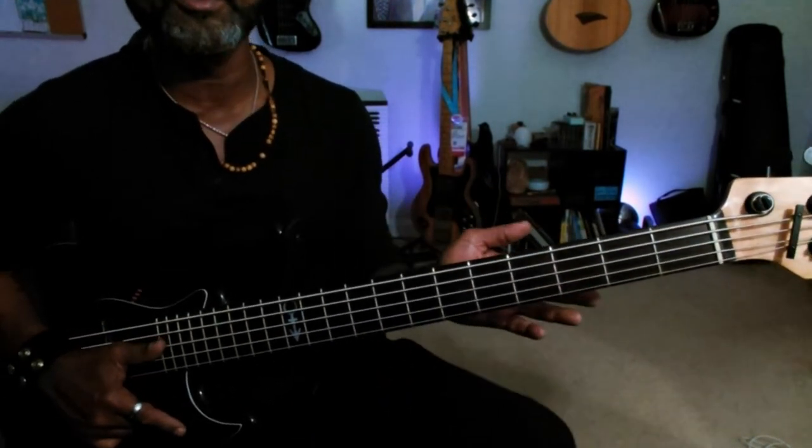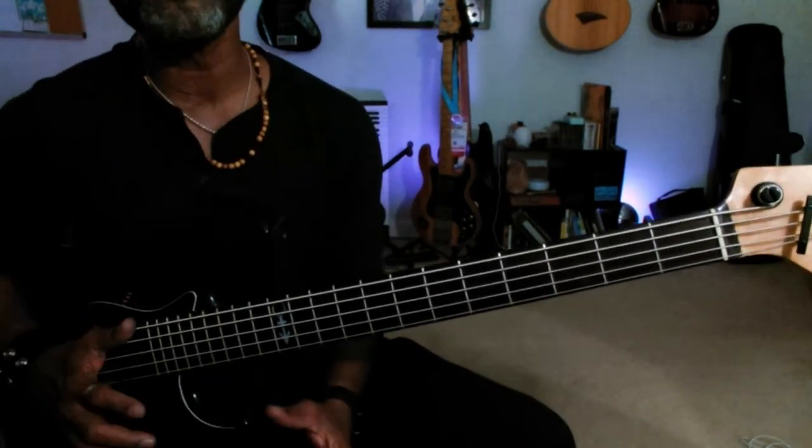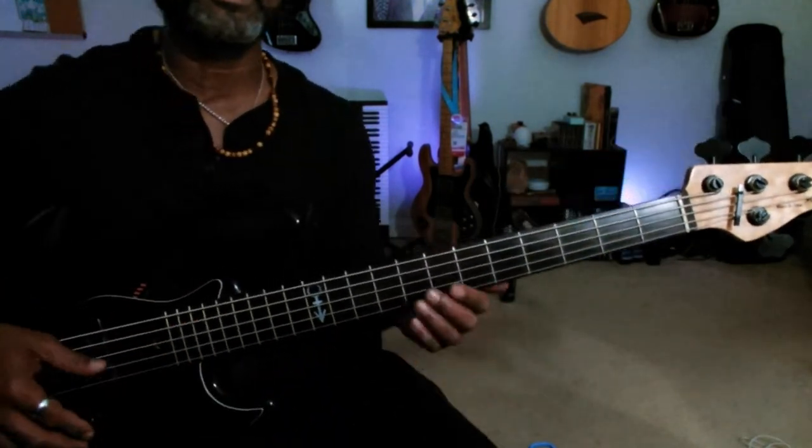So to play some wrong notes, but I'm aware that I played the wrong notes, right? And being aware that I'm where I'm supposed to be and playing the wrong notes makes it easier to get back onto the right shape.